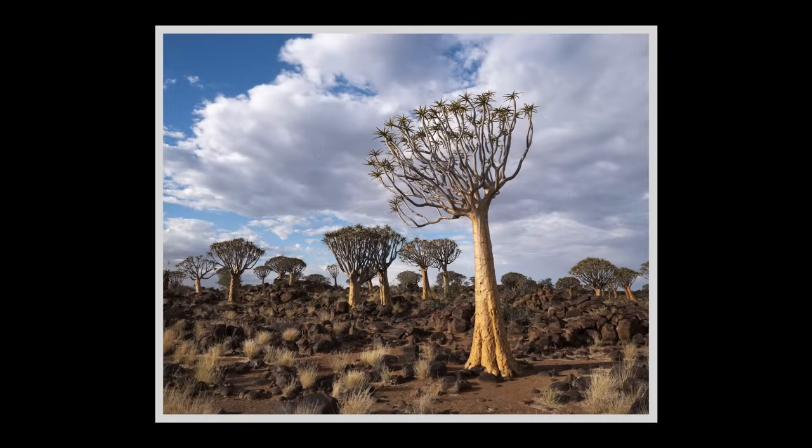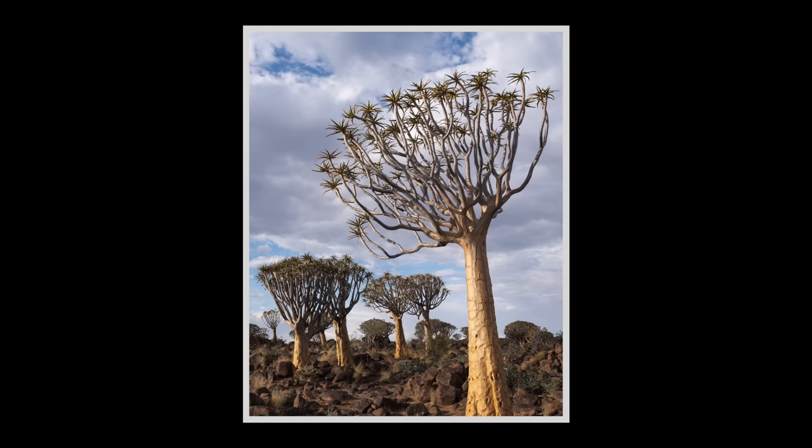Well, the composition that I was after that morning just didn't materialize, and the main reason being is the light just wasn't cooperating. You really need that directional light to separate those trees in the background. What I did do though is crop the composition out of the original file from the day before.